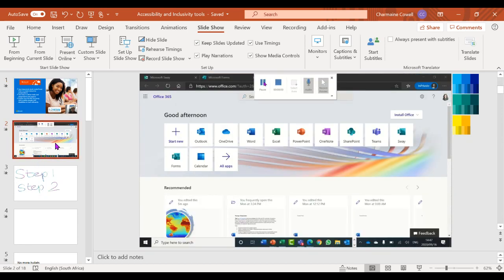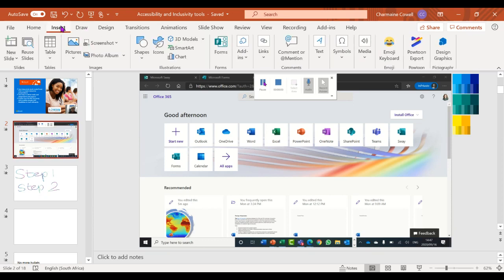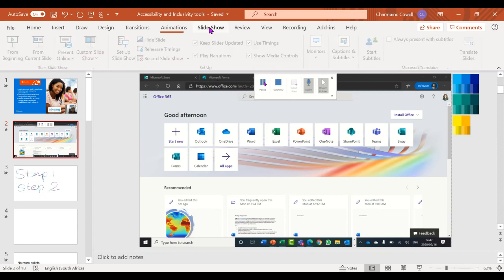The other way you can do recording with PowerPoint is if you go to the insert ribbon and go to media, you can do a screen recording. A screen recording isn't just of PowerPoint, it's whatever you are doing on your computer, and it will create a video for you. When you click on screen recording and select area, you can select what area you want to record. Click the record button, it'll count you down to 3, and it will record everything that you are doing on your computer. I'm just going to show you that.